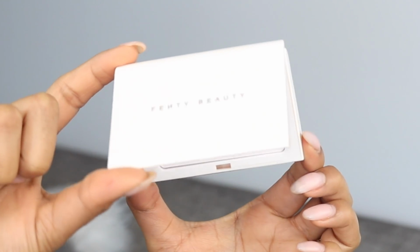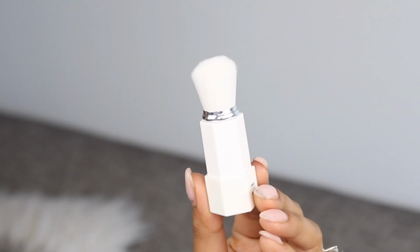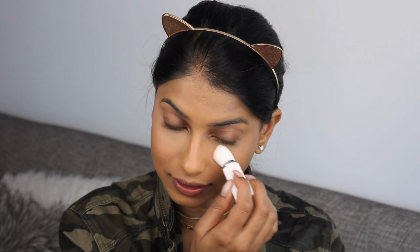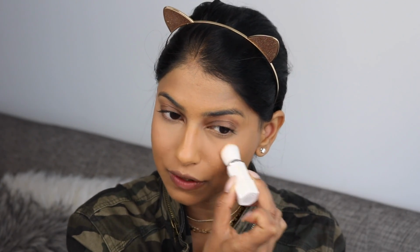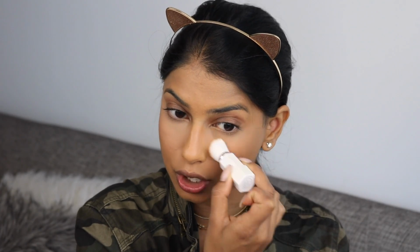Next up, I have the Universal Blotting Powder, and I know that this is a blotting powder, but I think I'm actually going to use this to set my under eye concealer in place. And I'm also going to use that with the Touch Up brush. Looking at it is actually really cute. It's so teeny tiny, but I actually don't like how tiny it is because it's kind of hard to hold and use. It's kind of awkward, but I feel like if you are looking for small brushes to travel with, this could be a good pick.